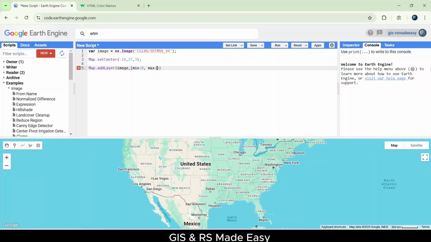Minimum value should be 0 and maximum should be 3000 for SRTM DEM. And let's name it SRTM DEM.